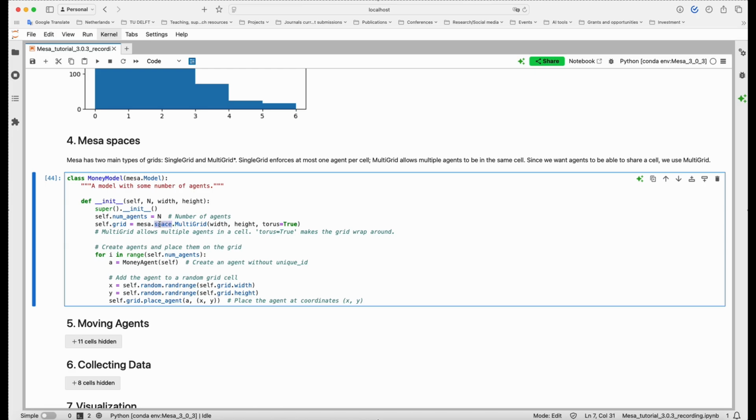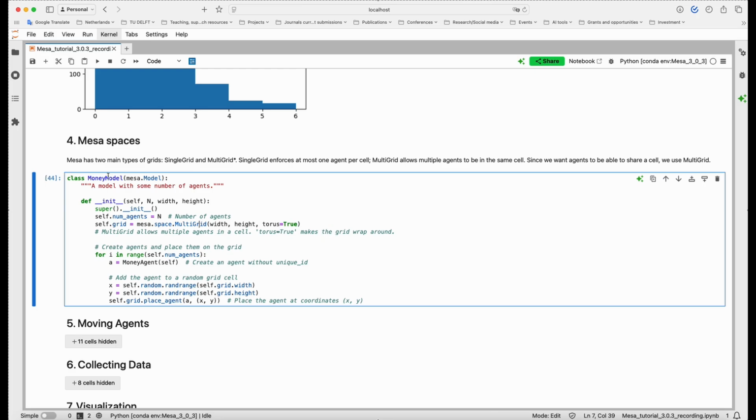So this is the space module that's inside Mesa, and this is the MultiGrid object that's inside the space, and it needs three things: the width, the height, and the torus. Torus can be True or False, and torus means making the grid wrap around.